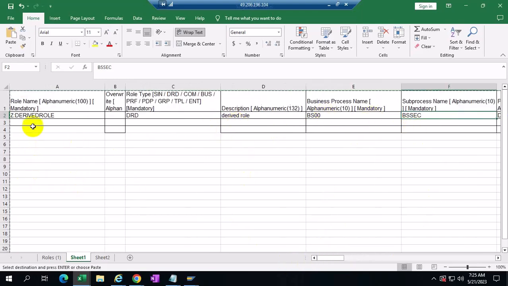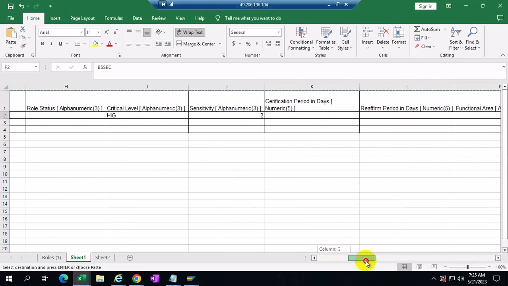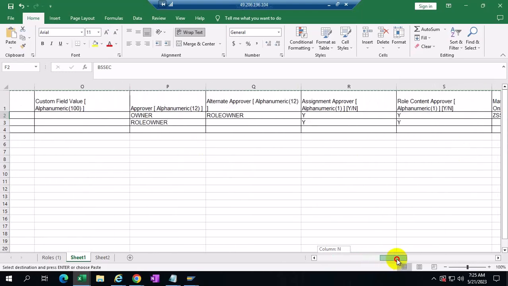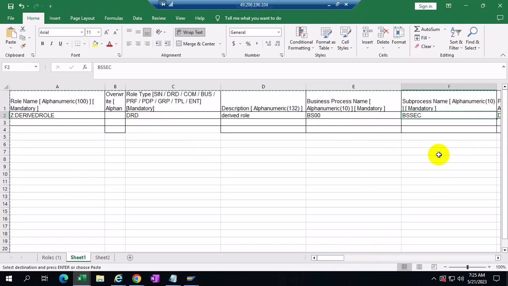So each business process, based on the role name, the business process and sub process may vary, and project release, owner. Generally, it varies role to role. Yes, exactly.